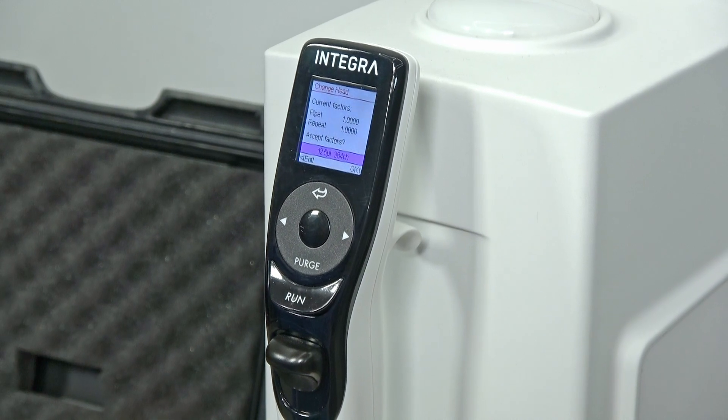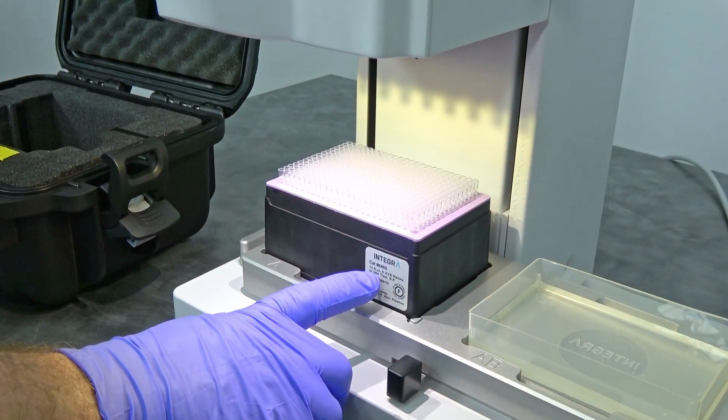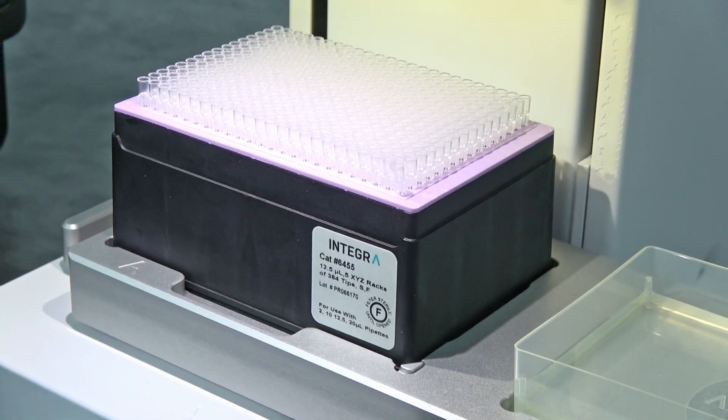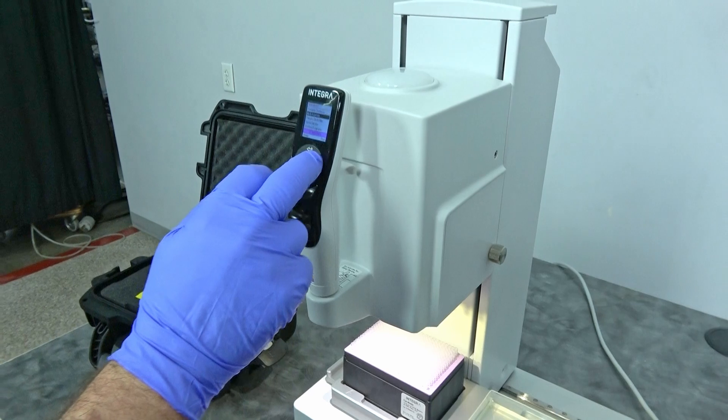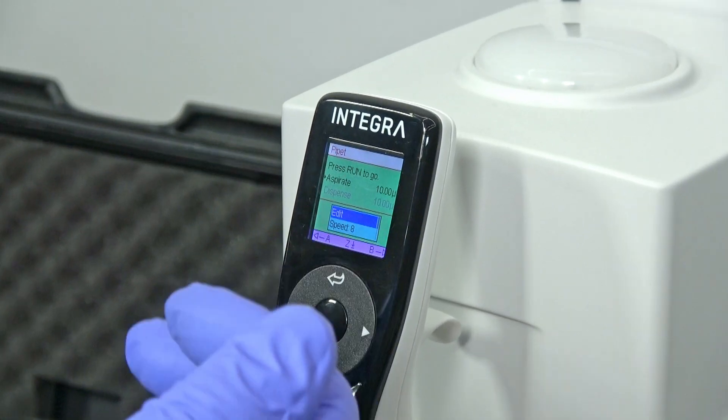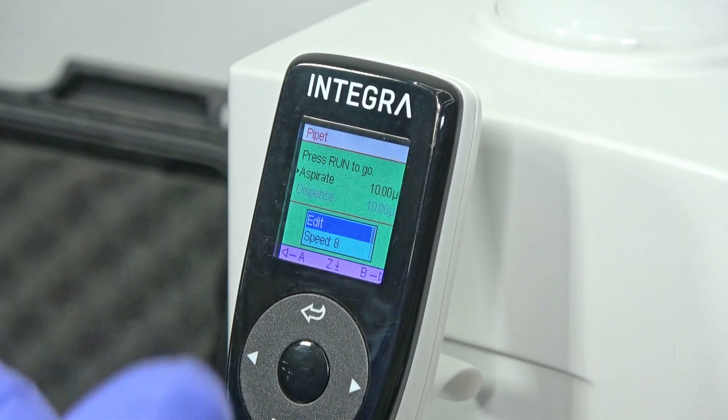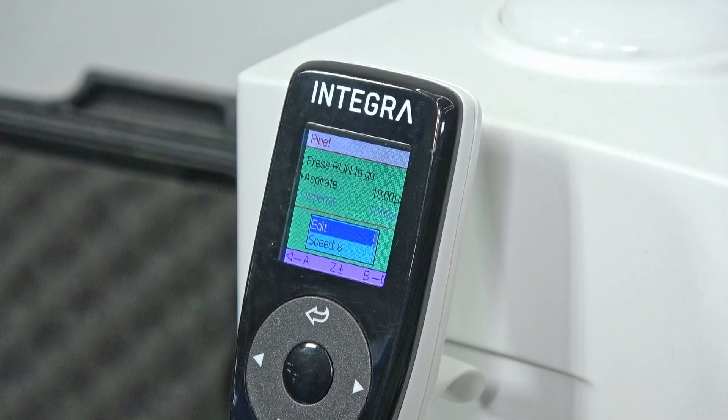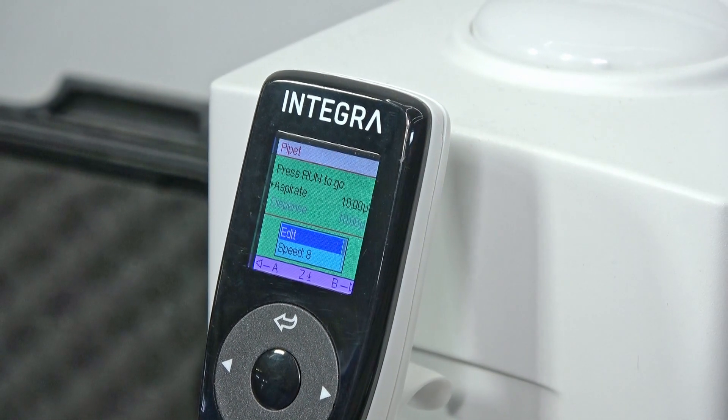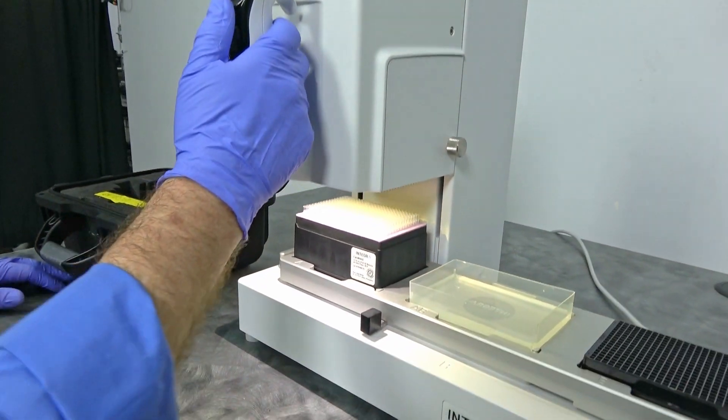And I've got the tips already in the bottom here. These are the micro, like I said, the 12.5 microliter tips as you can see right here, and it's the Integra. So anyways, we're going to actually go back out of the toolbox, we're going to scroll back up to pipette and click. And there's some parameters already set up for 10 microliters aspirate and dispense. There's so many adjustments that you can do, you can do aspirate and then dispense differently, but we're just going to do a simple demonstration.